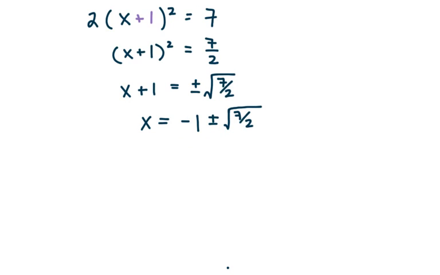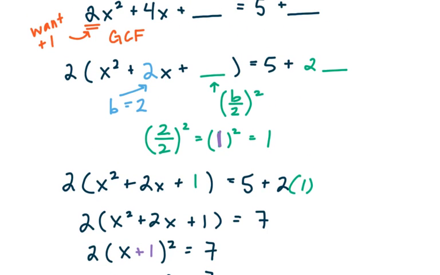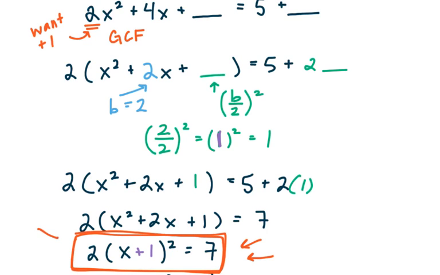You are not going to be focused on solving. You, as the student in this conics section, are going to be focused on creating this perfect square binomial type form, right? So where we have this binomial squared. So you're going to be factoring a GCF, determining a b, and then adding b divided by 2 squared to both sides of the equation. Let's just do one more example where we look at how to solve one of these problems again.